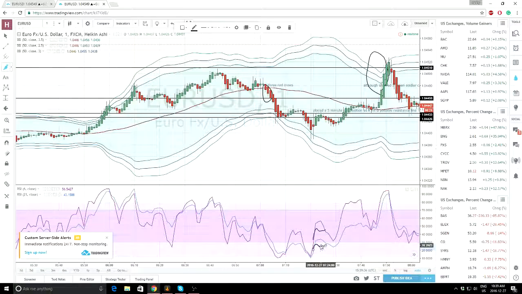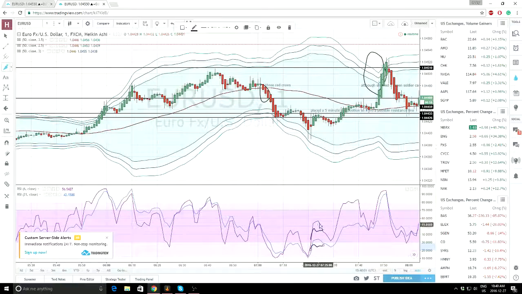a call and I put a put position instead, because although yes, the 6 line had a frequency that was in between the 30 and 70 line, the 21 line did not cross the 30 line. Therefore, because I only had only one of my two RSIs in the 30-70 zone, and this one's more accurate than this one, I made the assumption or the guess that it was still going to go down. It wasn't going to go up just yet.